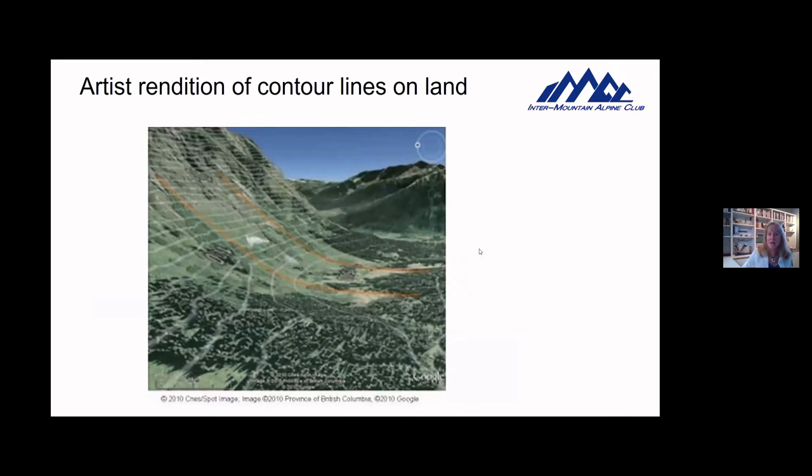I came across this when I was putting this together. This is really cool. I really like this map. This is an artist's rendition of contour lines on the land. I don't know what the contour interval is, because they give no numbers, but you'll notice it's a halfway comfortable walk up here. But the further up you get, the contour lines are closer and closer together. And as you can see, it's a steep mountain. The closer the contour lines, the more they're cliffs or steep mountains.